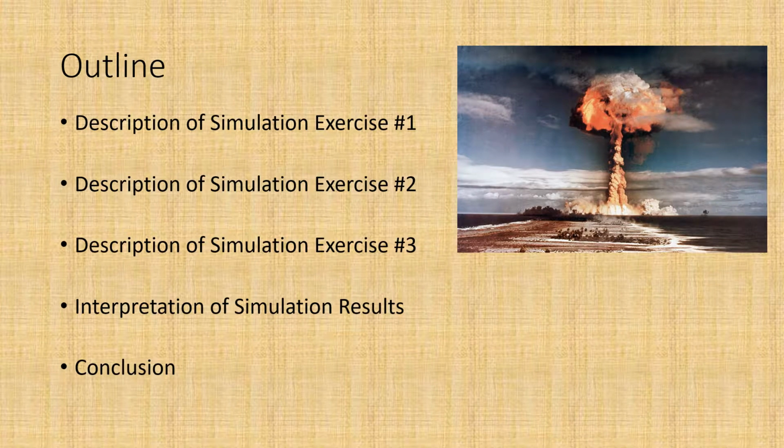So this is our outline. We will have a description of simulation exercise 1 with graphs and figures, a description of exercise 2 with graphs and figures, and a description of exercise 3 with graphs and figures. We will also have an interpretation of the overall simulation results followed by a comprehensive conclusion.